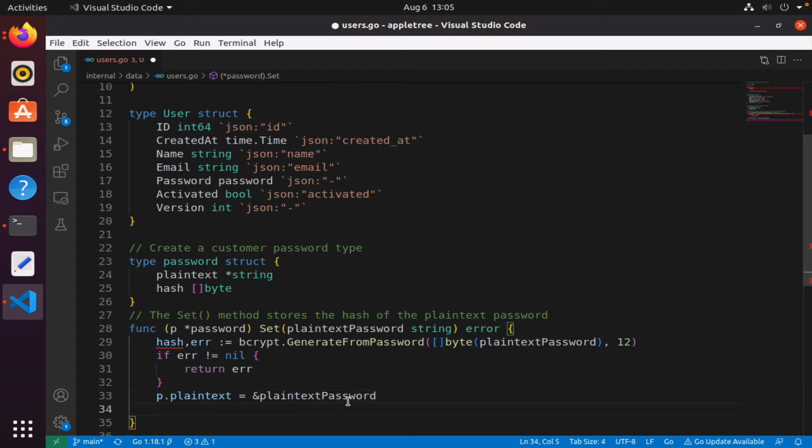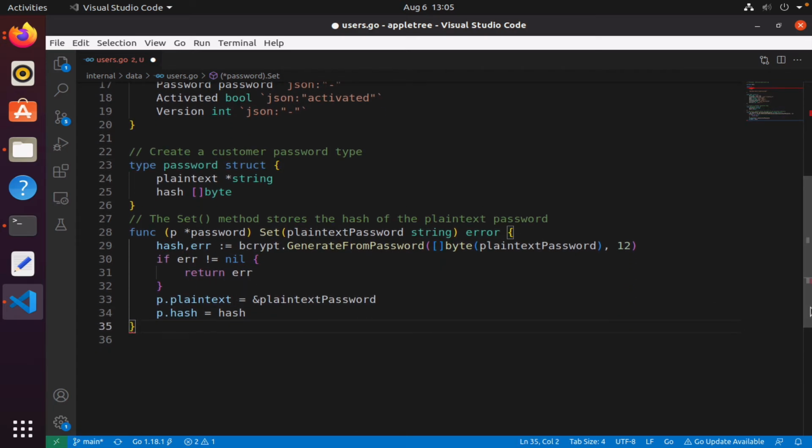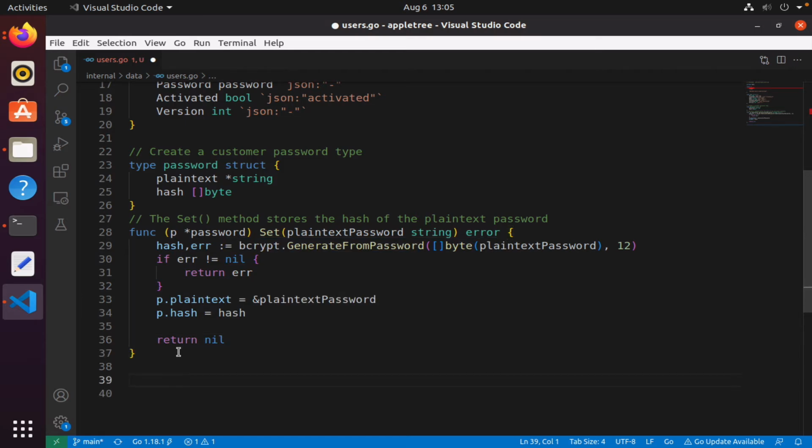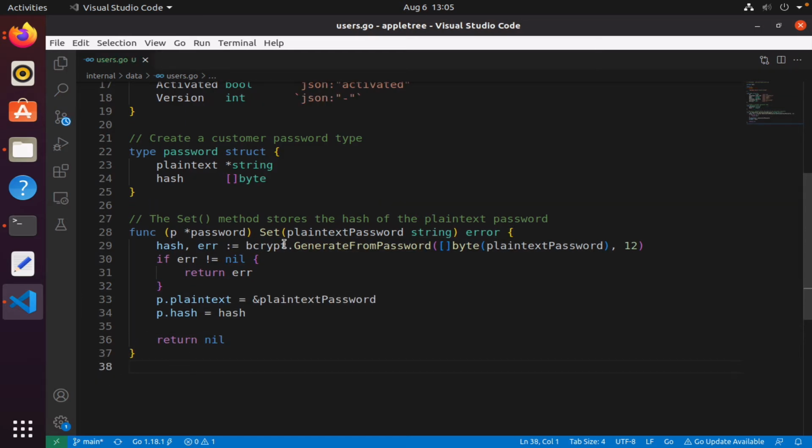And then of course the hash will be assigned the hash. And once we have done that, then we will simply return nil, because everything was done properly. Alright, so that's our set.